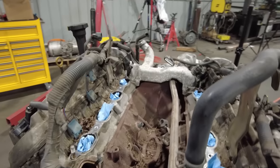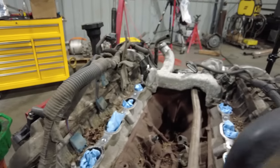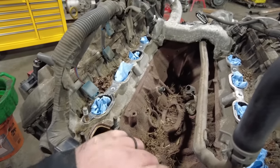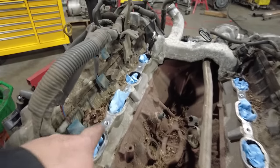Intake's off, and probably a good idea that I pulled it in the long run. It's pretty dirty in here. It looks like there's been some mouse action underneath this intake. So what I've done is I've plugged all the intake ports. I'm going to grab my shop vac and clean this up.